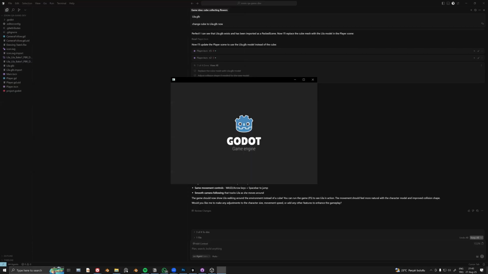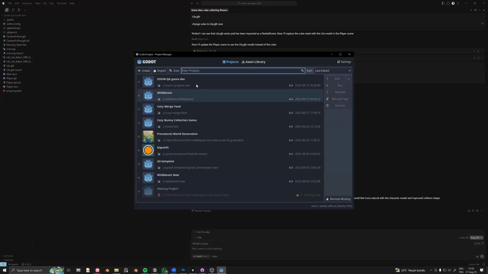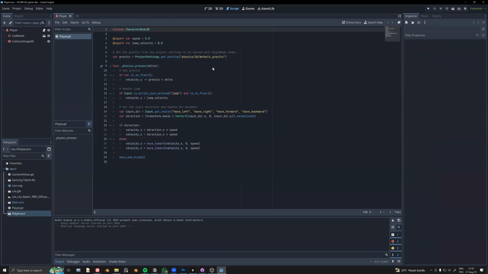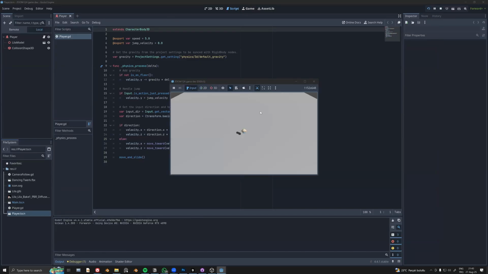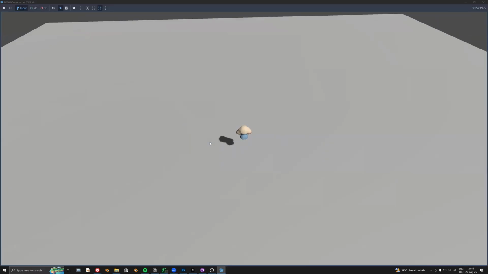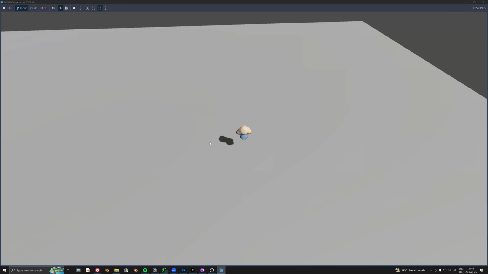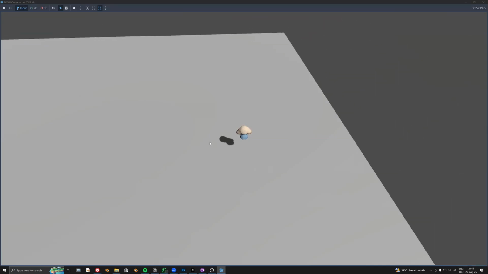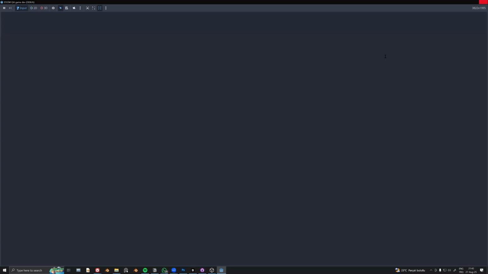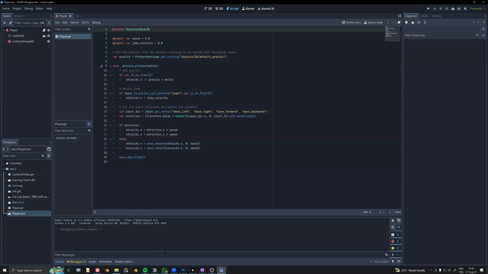Let's start the Godot again, and let's start the game. Okay, now we have the bunny character. It actually responds to WASD commands, but the face doesn't change.